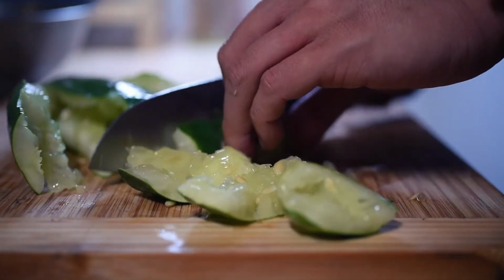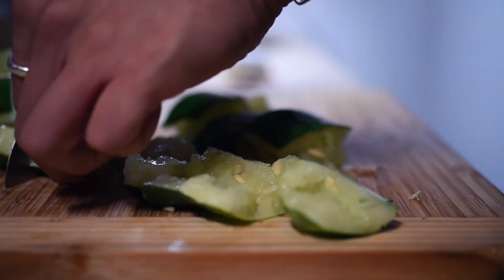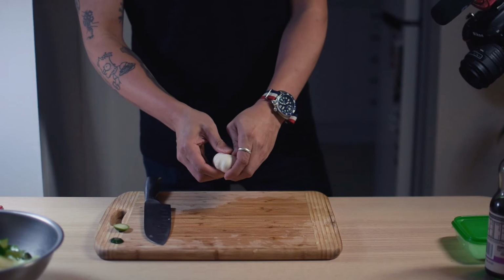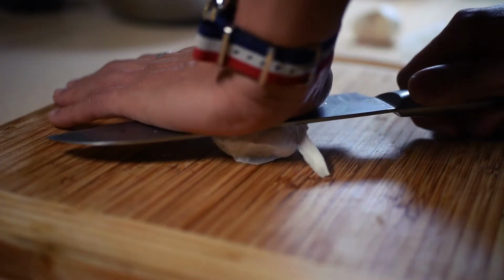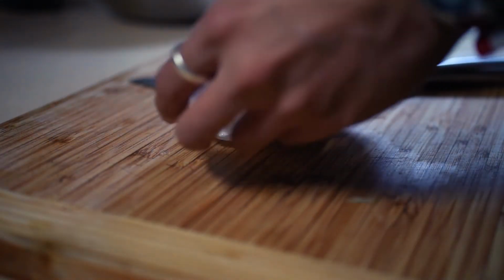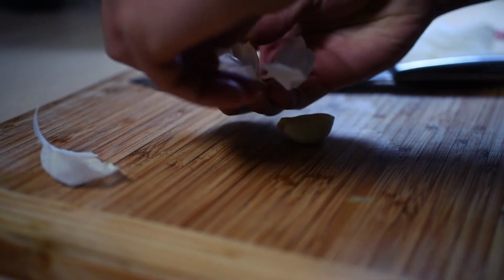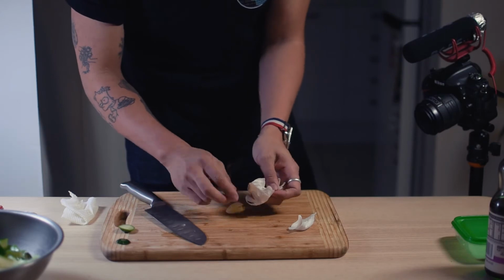Once all of the cucumbers are cut up, an optional step is to salt our cucumber now and draw some moisture out of it. Next, we'll move on to our garlic. With 500 grams of cucumber, I'm putting 2 cloves of garlic in. The easiest way to peel garlic is by smashing it. The skin is tougher than garlic itself, so when the garlic is crushed, the skin can be easily peeled off. Also, a natural enzyme called allicin can be created by crushing garlic, and it's also really good for the human body.